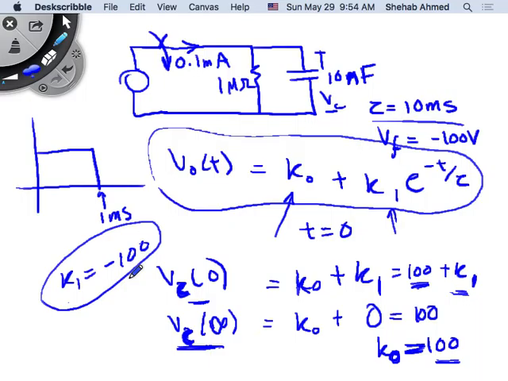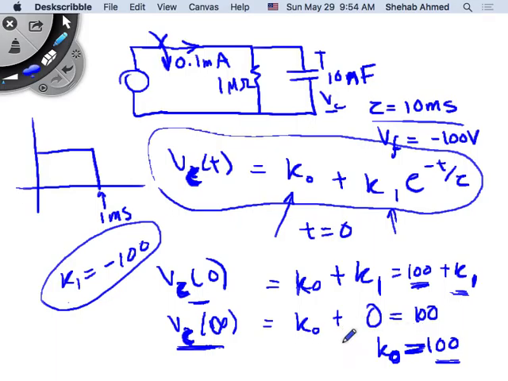We're okay with this? So if that is the case, and this is VC, not V output, right? VC. I assume that from your transient response. So if that is the case, the equation will fit this format. If it does not equal that, then K0 will equal something else.